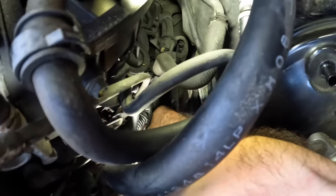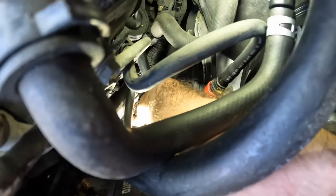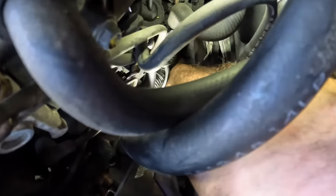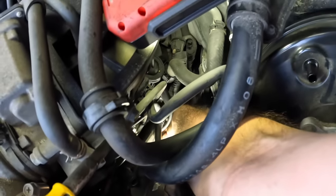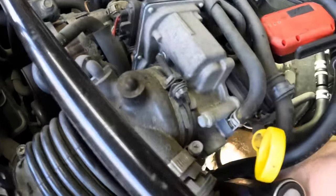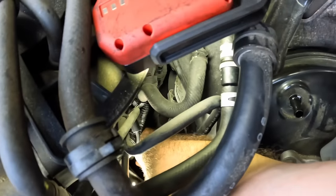I seriously think I'm supposed to do this from the bottom of the car. There's no way someone said, hey, this looks like an easy way to access these spark plugs, we'll just leave it the way it is. There's no way. Especially with a replacement interval of 37,500 miles, because that's a lot of intervals. Unless they didn't intend the Mazda to last past 37,500 miles. It's also possible. You never know. Anyway, I feel the crush washer is crushing down on these plugs here.